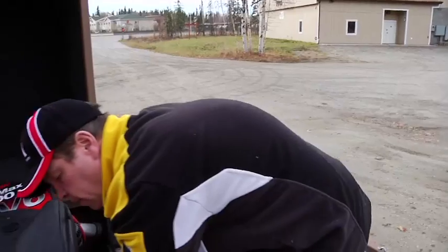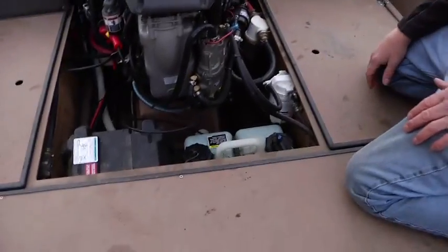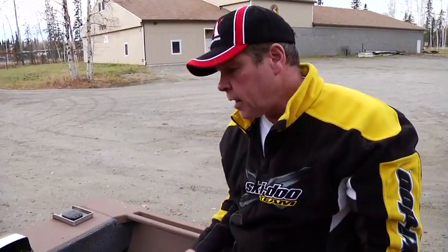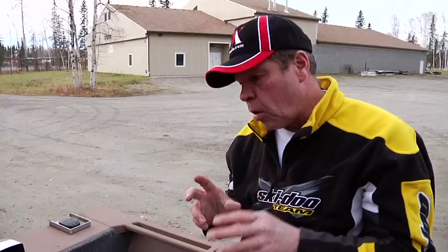If you forget to fill this big tank, there is a sensor on the oil tank, and when it runs out on the big tank, you're only at about 9% remaining. With the SmartCraft gauge, it will tell you that you're low on oil. It'll tell you you're at 9%, and basically you only have about 20 minutes of run time left on that little tank. So it's going to flash low oil. It'll give you the beep, 4 beeps every 2 minutes, which will tell you, hey, I'm low on oil.